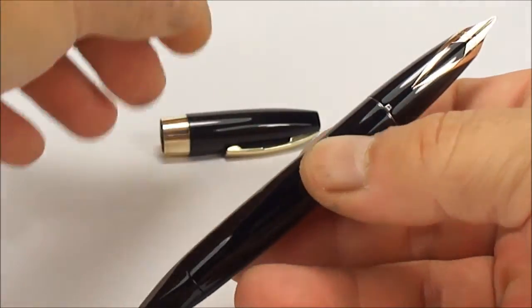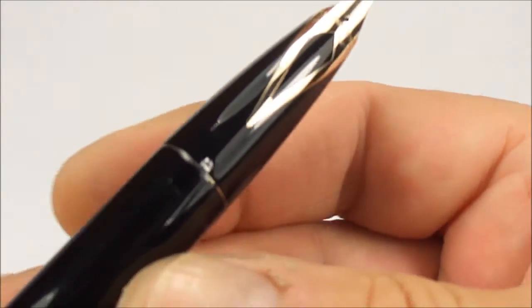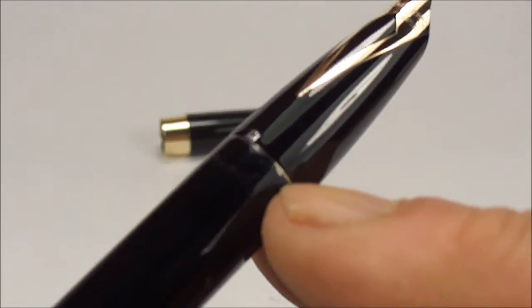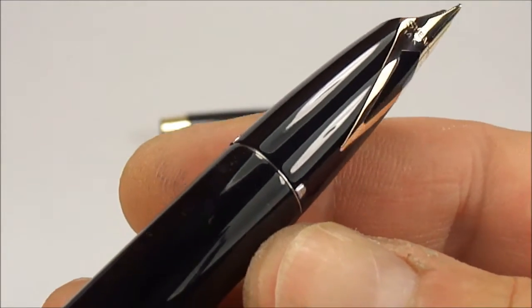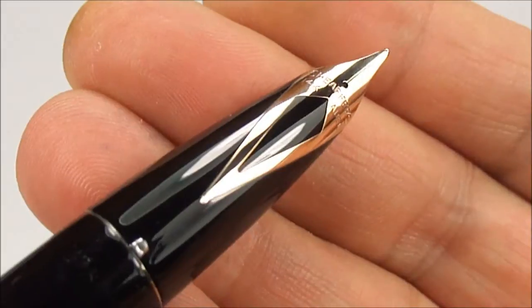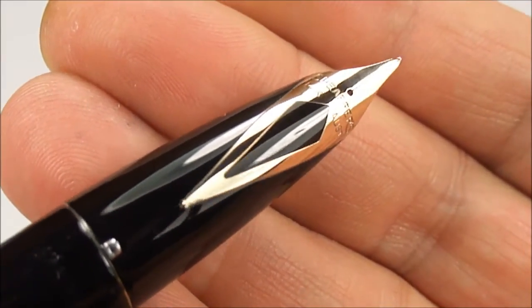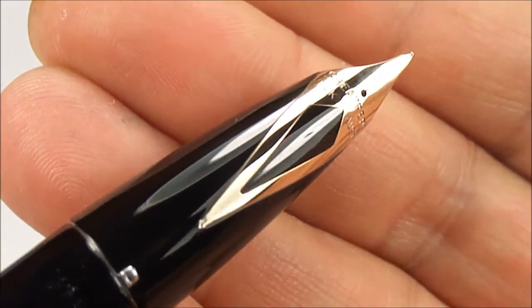Let's put the cap down here. Let's show you the section there. As I said before, you can see it's got these little ridges here, which are the clutches, which allow the cap to sit onto the section. And again, it doesn't need no introduction. You can see there, it's got this lovely inlaid nib.